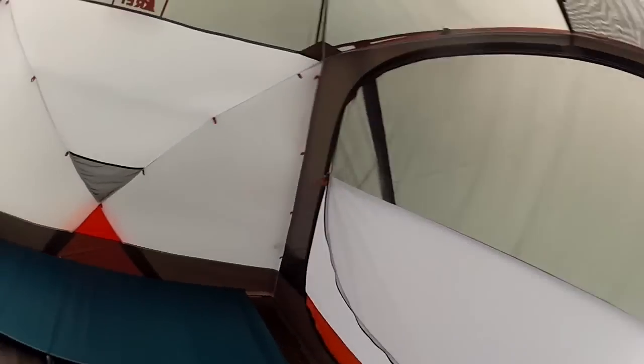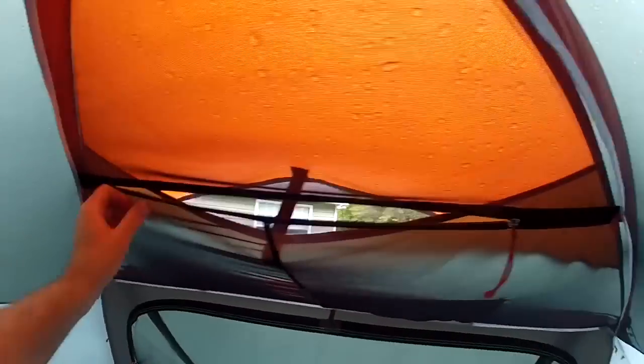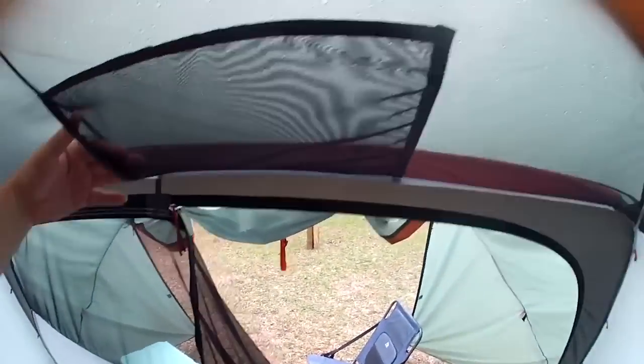You've got doors that open on either side — these are the front doors and the front vestibule, and this is the back doors and the back vestibule. Up here we've got a little vented area. You can take this velcro and set it down, or raise it up a little bit to get some air in, then zip that screen back up so bugs don't get in. You'll also notice there's a little separation between the rain fly and the tent itself. You've got plenty of storage — you can store documents or something there, and over here too.